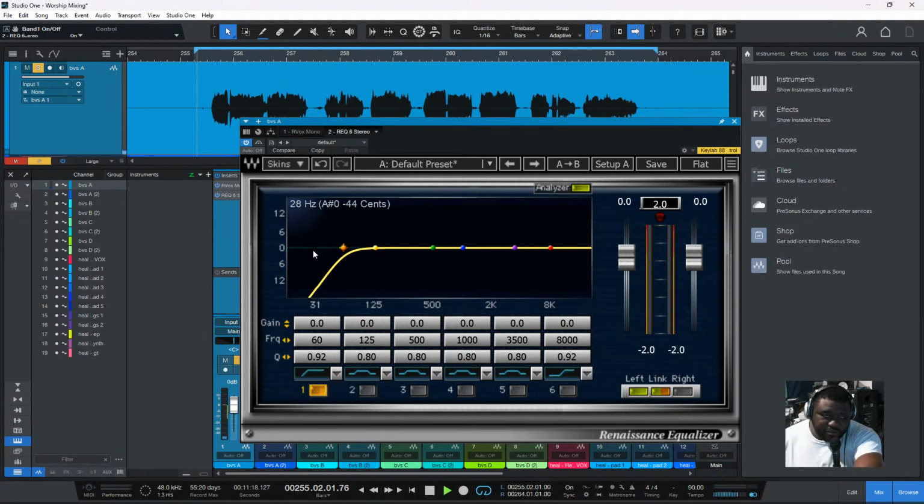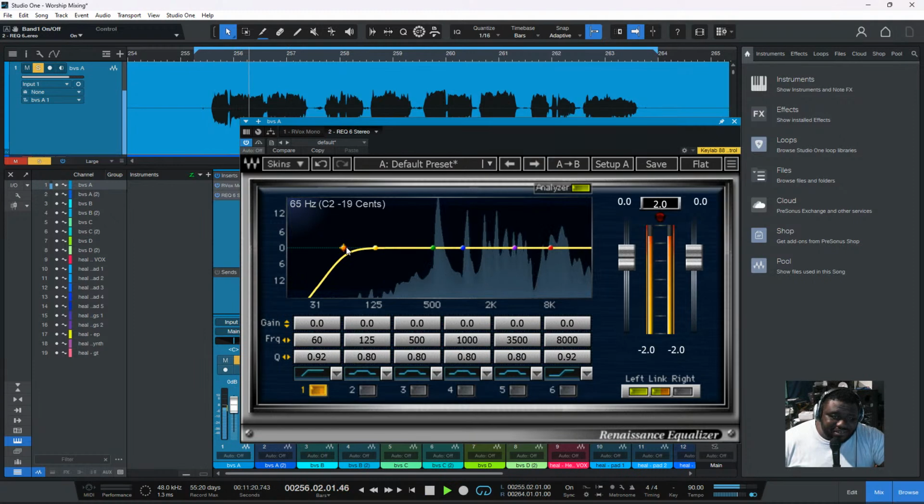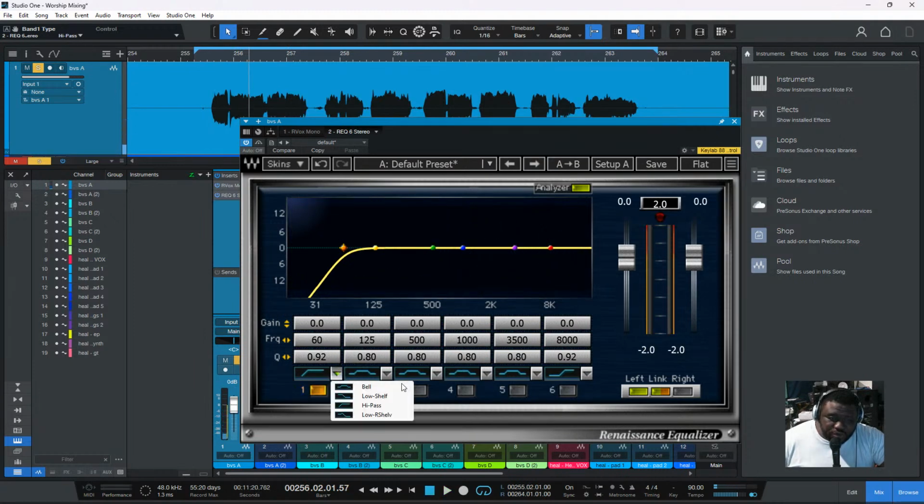Okay, so that's what it is. Now you can decide to change it more into more of a high pass, or you can decide to make it more of a low shelf, or low shelly. Okay, that's the name they give it here. You can make it more of a low shelf or bell. Normally I just stick with high pass and low pass.